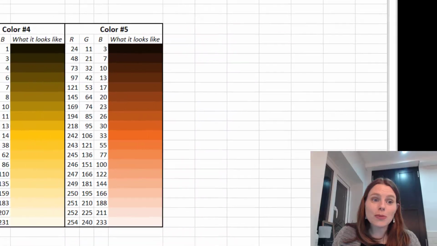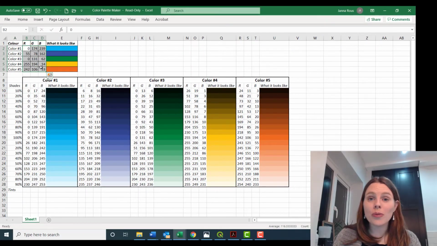Now, feel free to download this template and then customize it and use it and make it your own. So I'm just going to show you 5 ways that you could actually use this and customize it a little bit further. So obviously the very first way is change these RGB values to make them your own brand colors.